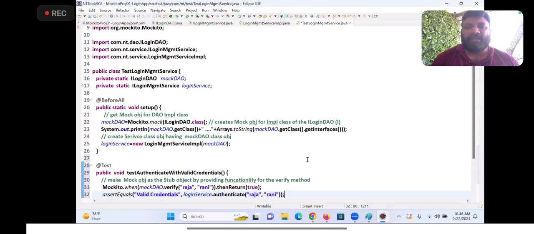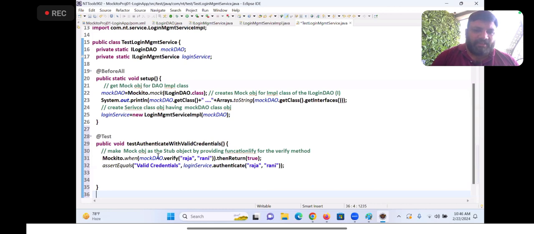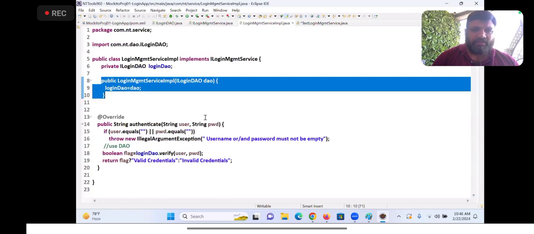I'm just giving some dummy functionality. This is not real implemented logic, boss. I'm just guiding it. If these are given, this should be given. See, guys, what happened? loginService.authenticate returns what? The valid credentials message, when I give the correct username and password.